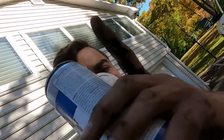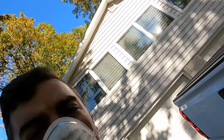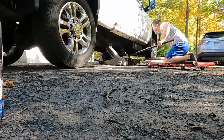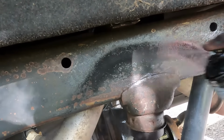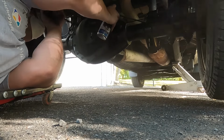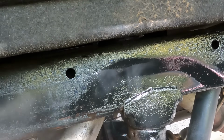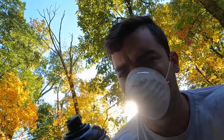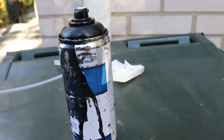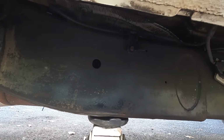Update, should have worn gloves. For sure, this thing is like exploding on me. Nice use of $33. Well, I'm gonna have to get a refund on this can because it's hardly spraying and it's obviously going all over me. $33. All right, let's try can number three.